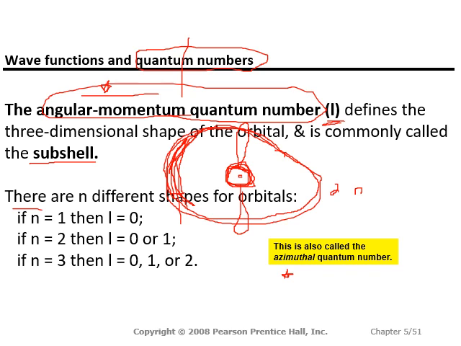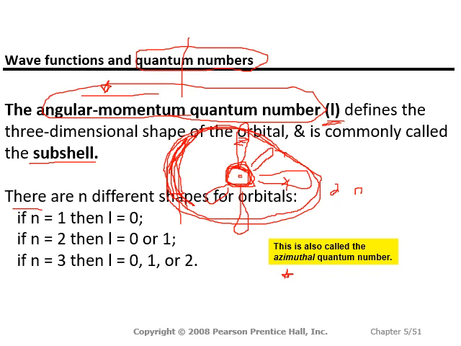This would be one of what will eventually be 3 p's. You'd have one sticking straight up and down, one going left and right, and another one, which is really hard to draw, going into the screen and coming out of the screen. You could call this one x, this one z, and the one going in and out of the plane y.